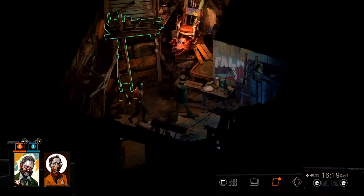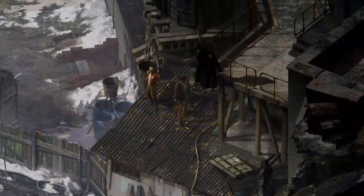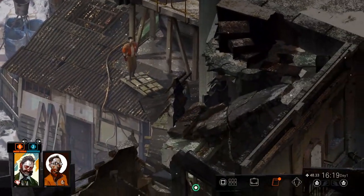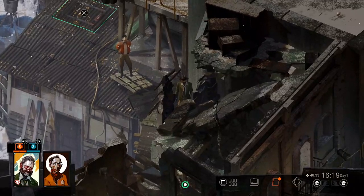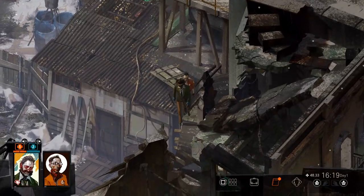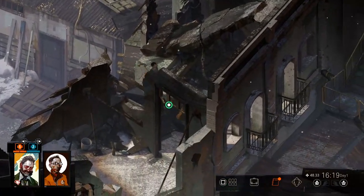I think it's important that we make that jump because there's a lot of money in a lot of those places, too. Not to mention health items and stuff galore. But the thing is, it's all down there. We have to make this really ridiculous savoir faire check in order to make it.